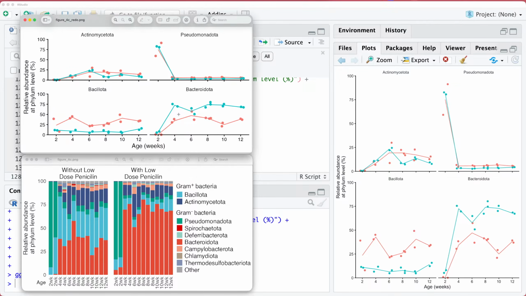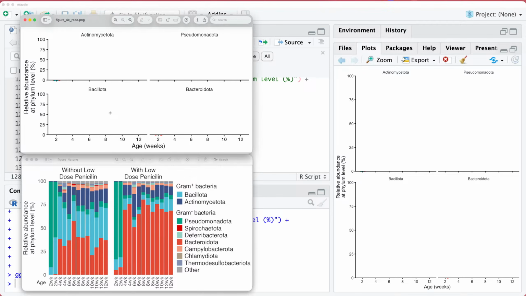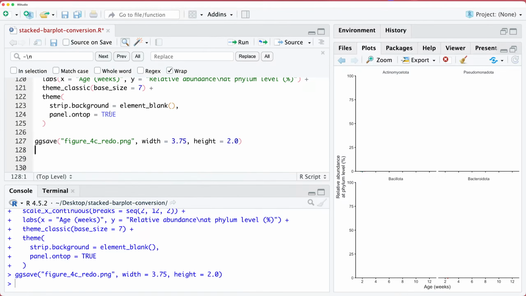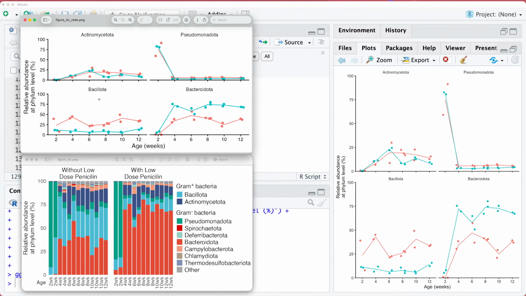And I'm starting to have recollections that I've seen this before, and it doesn't work. Rats. Let's see, if we do like panel.background, element blank. Yeah.